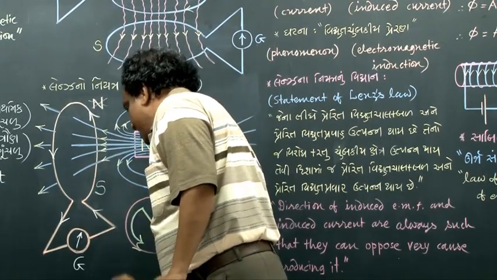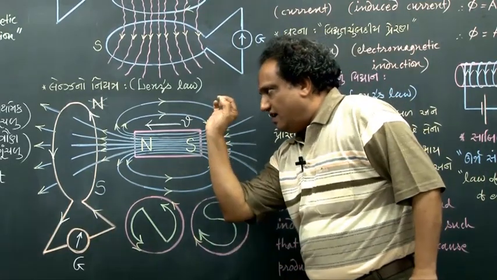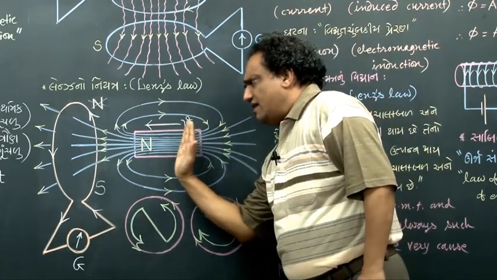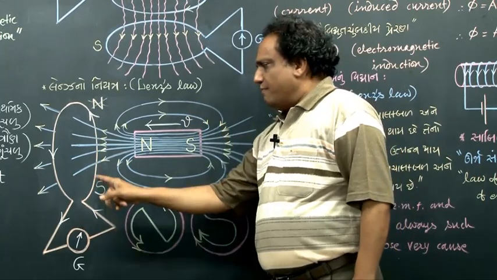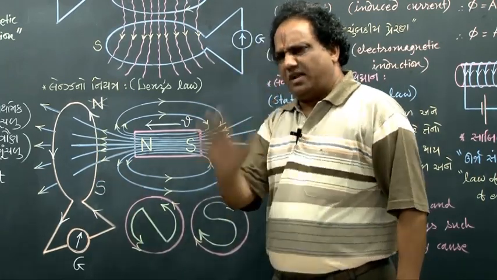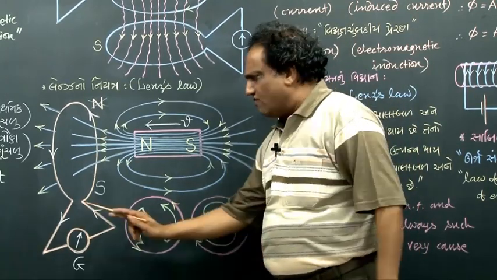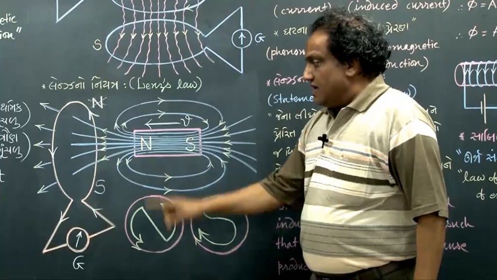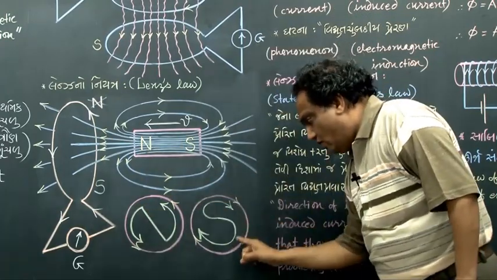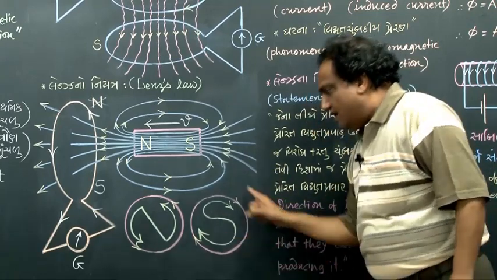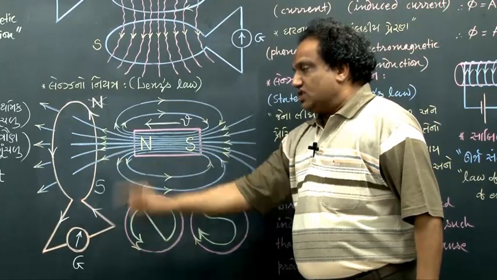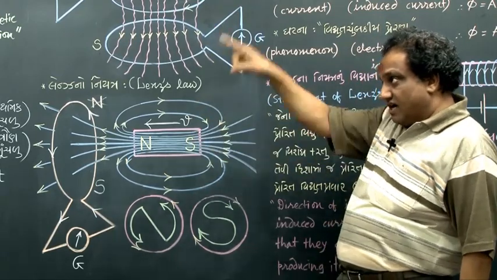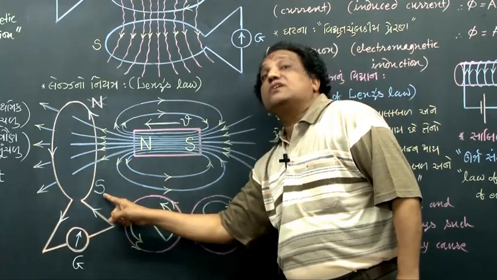Fine. Then tell me, just push this magnet very little. When you push it very little, it will go very slightly towards the coil. Because of that, the magnetic flux of this coil will increase, but very slightly. Because of that, there will be a very slight production of induced EMF, and then a very slight amount of induced current will flow. But if this face has to behave like a south pole, then the direction of current should be clockwise. According to our assumption, current has to flow clockwise. If current is flowing clockwise, then this face will start behaving like a south pole.